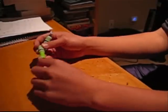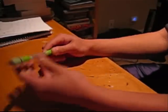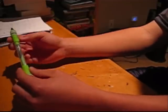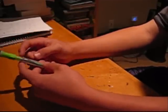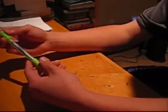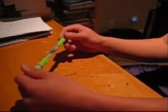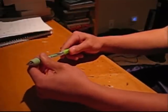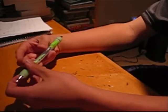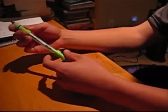Alright, so let's go over the pros and cons of this mod. Basically, I'll start with the bad stuff first. So, first thing is this back plug. It kind of disrupts the flow of the insert, visually speaking. Also it's shorter, like I said before, than a regular Dr.KT, so if you want something that spins more like the original Dr.KT, this might not be exactly the mod you want.